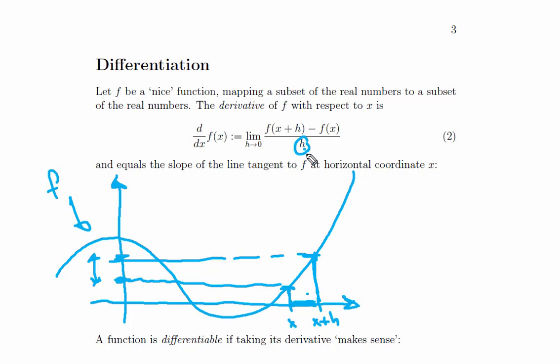But what happens if we let h get really small? As h goes to zero, then this point moves to the left and this gap is going to get smaller and smaller. And so what happens then is that in the limit, as h goes to zero, this quantity becomes the slope of a tangent line right here at x. It's sort of the instantaneous rate of change of the function f at this point. It's slope.